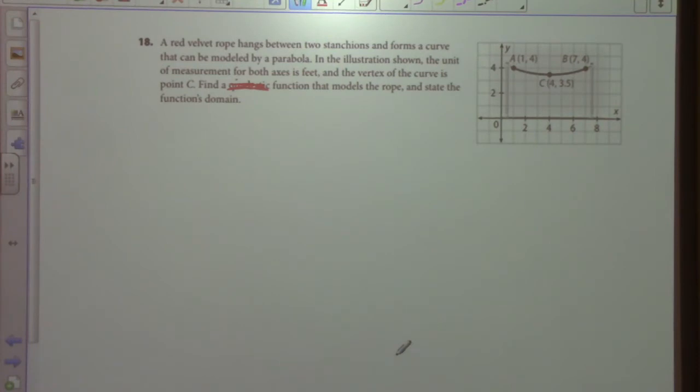And this is one thing that's going to be a big deal for our course because we're going to find the profile of cables of the Golden Gate Bridge and other things. We're going to do this thing here more.